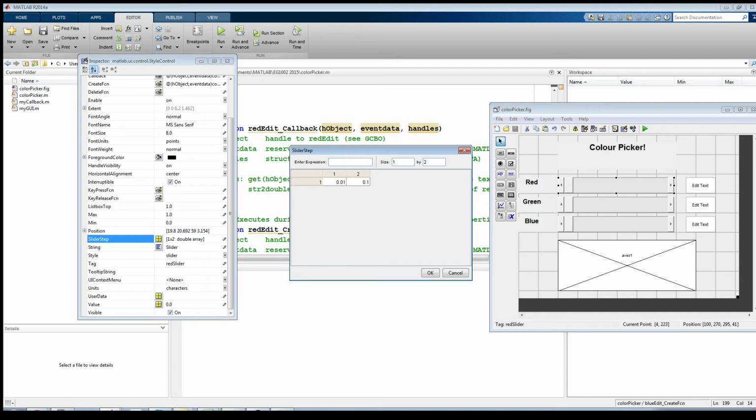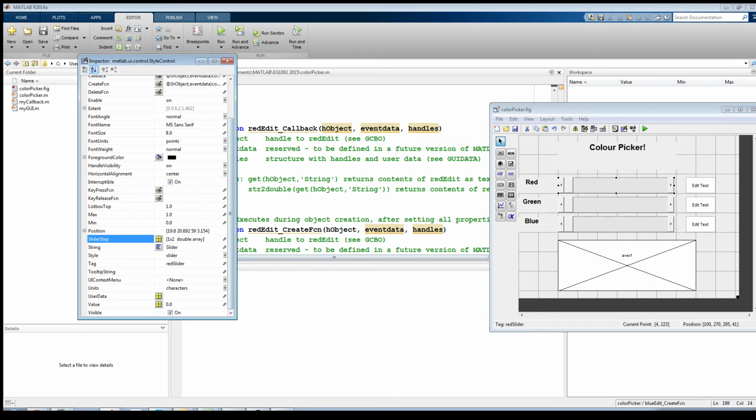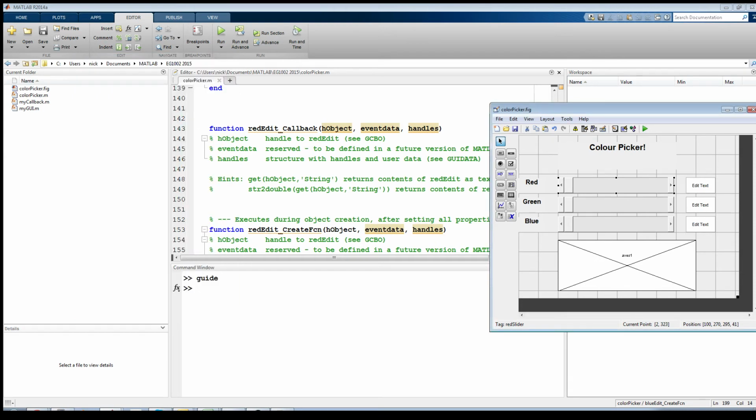So a small press is when you click on the arrow, a big press is when you click on the right hand side or the left hand side of where the button actually is. Alright, so because our colors are normalized between 0 and 1, I'm quite happy to have the min and max be 0 and 1.